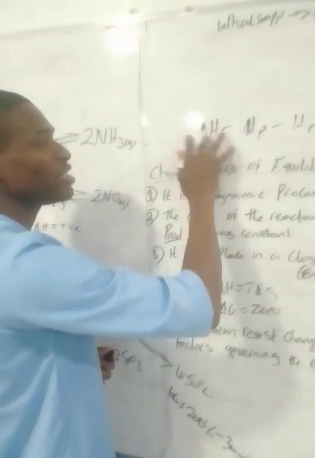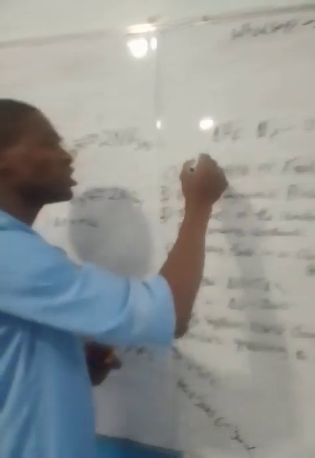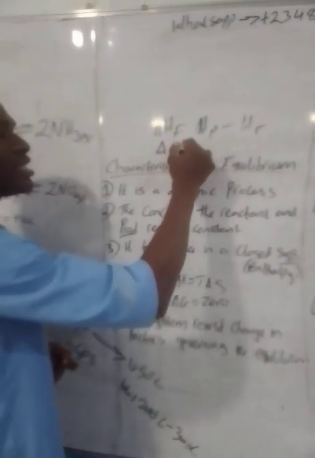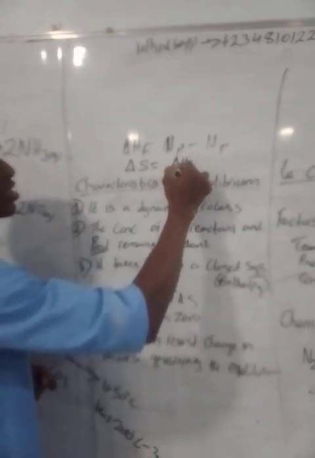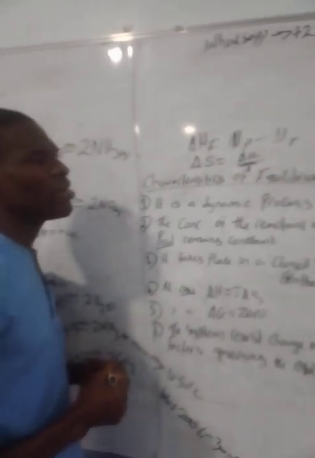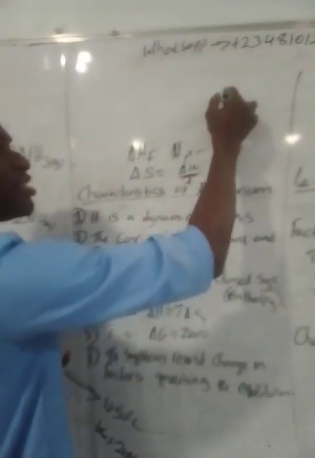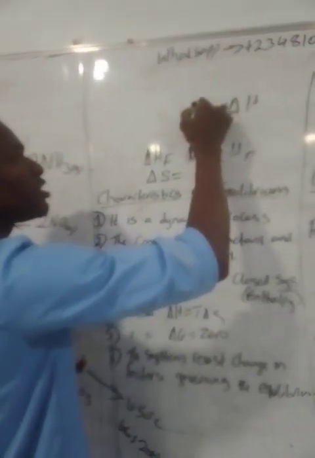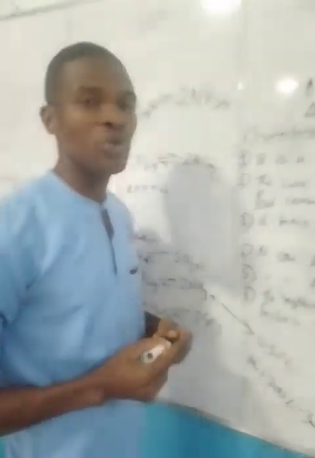We also talk about entropy, which is the heat content of the chemical reaction, or heat of the system. Entropy, delta S, can be delta H over T. We are talking about the entropy of the closed system. When you cross multiply, we have delta H equals T delta S, so it must be in a closed system.